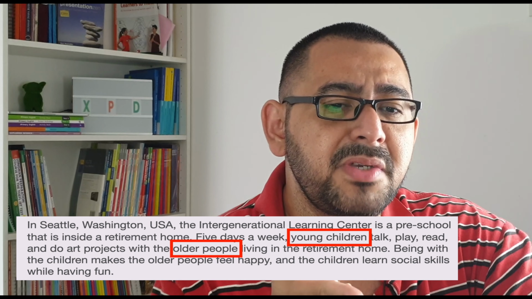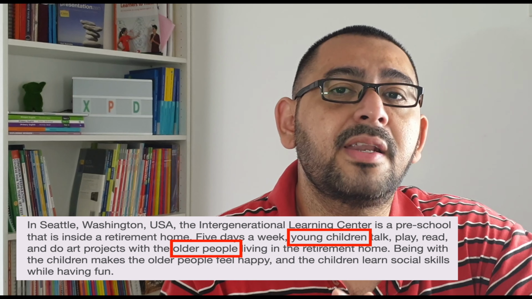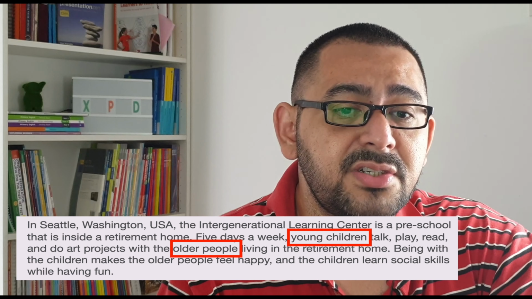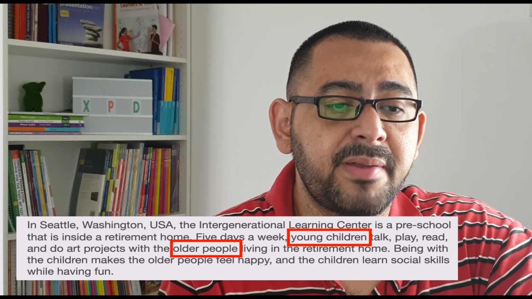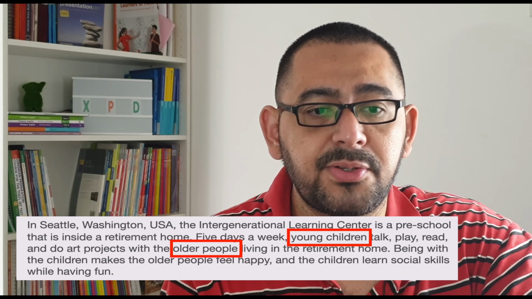Another example, say this paragraph, okay, so let me choose young children and then older people, okay, so young children and also older people. Again, I will use the same instructions. Okay, students, from the text, I choose young children and also older people. So tell me, how are they connected in the text? If students can answer all of those questions, it means that they comprehend the text.